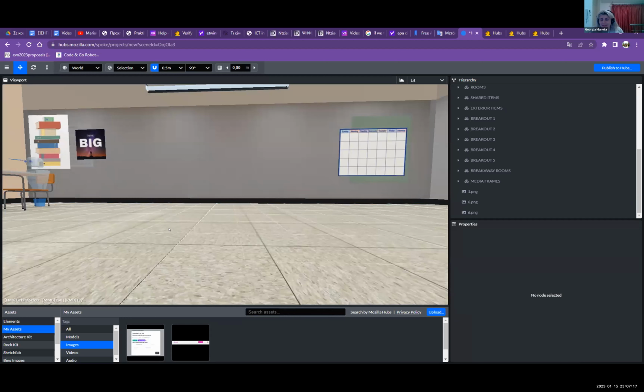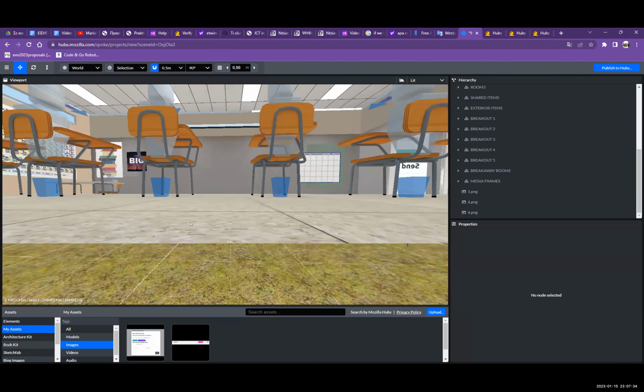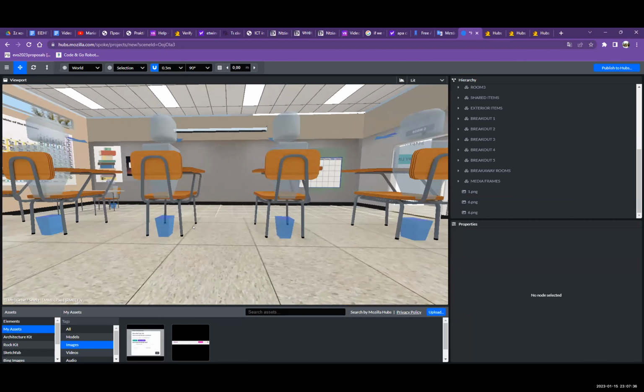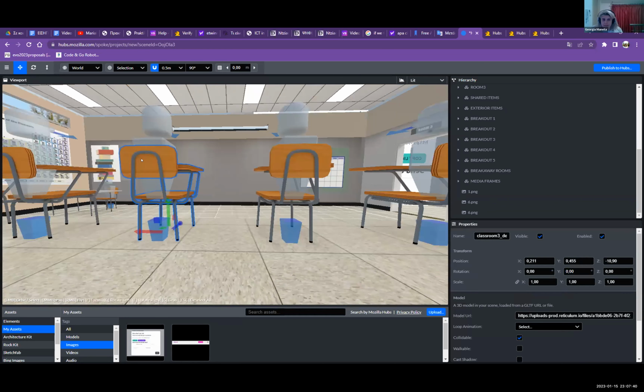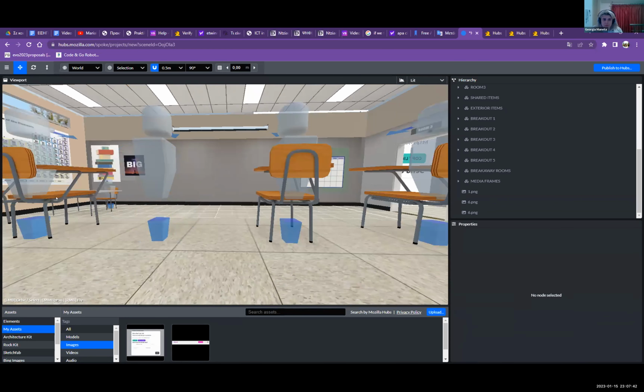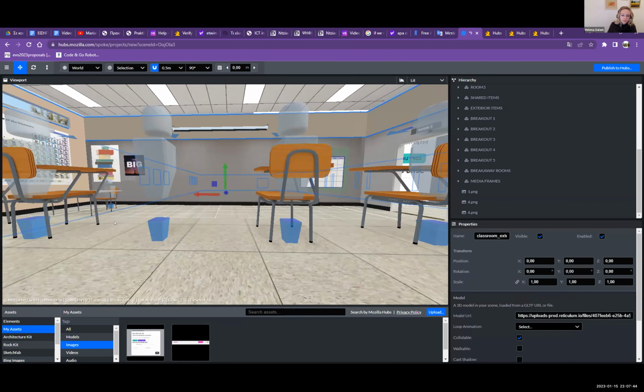For me, it looks easy because they give you pre-made templates, but you need to work a lot at the beginning to get the hang of it. And if I've got it correctly, the backspace deletes objects. Is that right? It doesn't undo actions. No, it doesn't. So I can delete this chair, for example, by pressing it. Yeah.